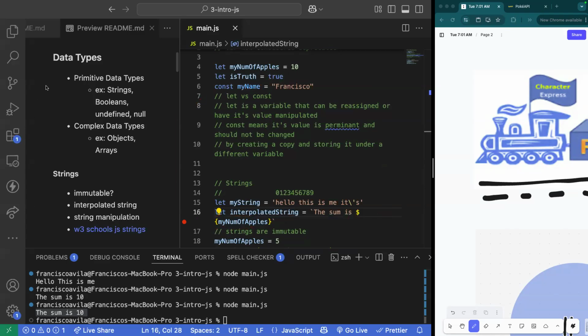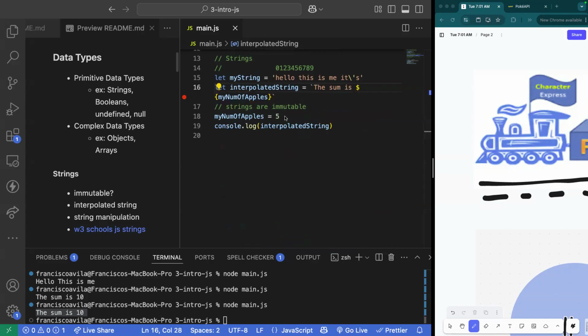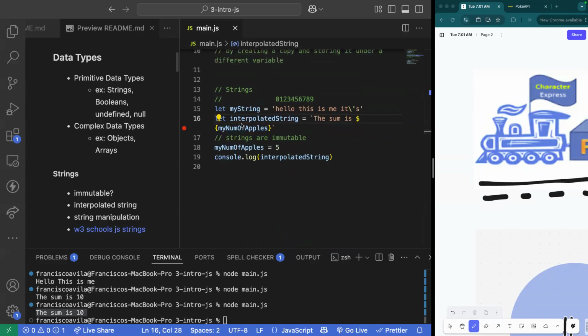So even though later on I assigned it the number 5, this line 16 has already been executed, meaning my interpolation has already been assigned the value of 10. Even though I changed the number of apples, when I logged the value stored inside of the variable interpolated string, the value 10 is what got stored inside of this string. If I wanted to reassign it, I would have to reassign or recall this interpolated string all over again.